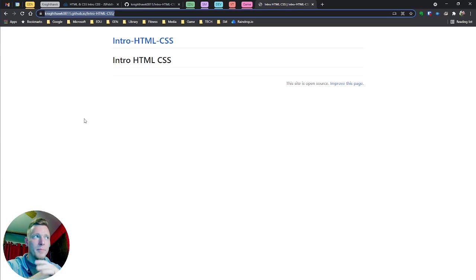GitHub Pages allows you to have one kind of username repository so you can put files in that true root URL location. However, for each of the regular repositories, you have to put the repository name as the root directory. So the actual root URL of this website for any future links that we make, we can't just go home and start with a slash. We have to do home, start with a slash, and the repository name here. So we have to keep that in mind in the future.